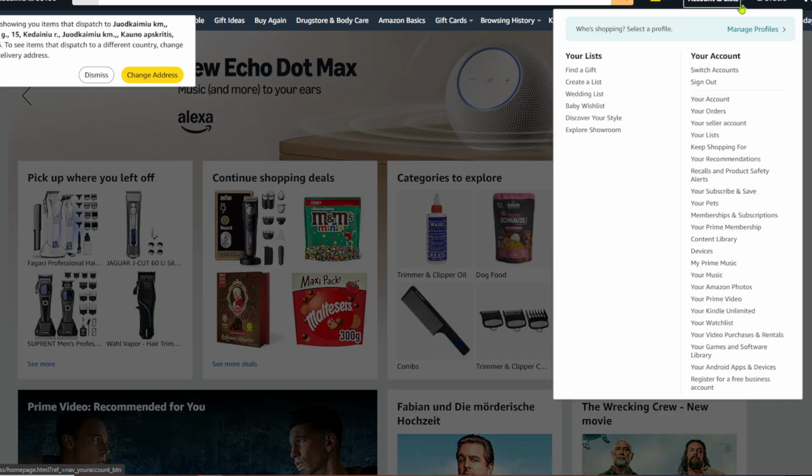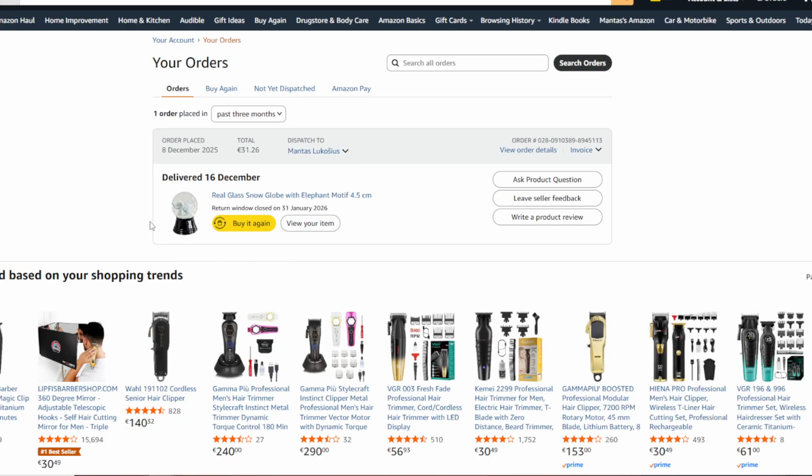So basically, if I go to my orders, what I'm going to show you right now, you'll see that it is not possible to actually hide the order. What you can do is basically see archived ones right here, where you select from 2026 and 2025. So that's pretty much it, guys.